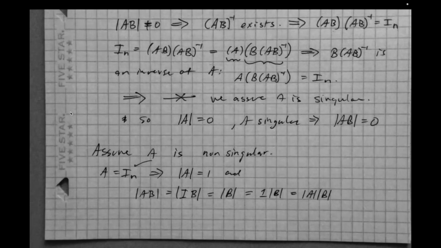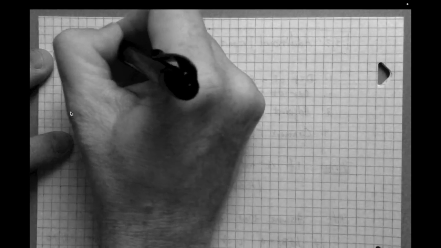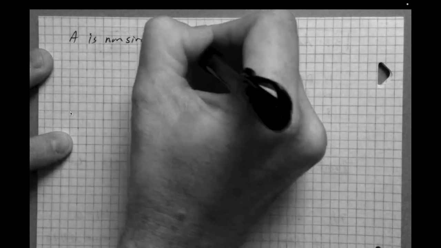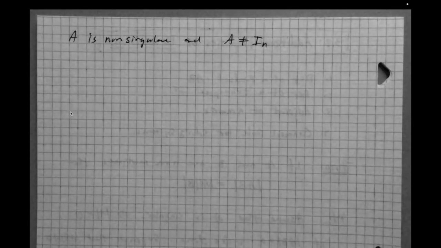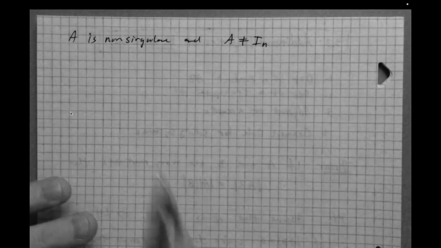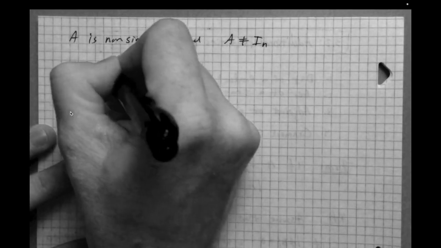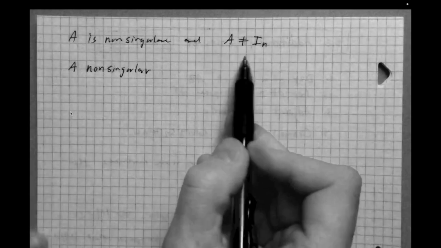This is sort of the more trivial case, right? This is not the interesting case. Okay, but we should consider it. Obviously, we have to consider it. Okay, so then let's assume, again, holding A to be non-singular, let's consider the case where A is not the identity matrix. So again, A is non-singular, and A is not equal to the identity matrix. Basically, this means that A is any other matrix with an inverse. Okay, so A non-singular, right? We're assuming A is not equal to the identity.